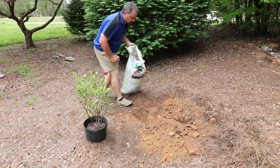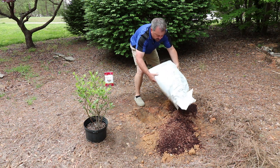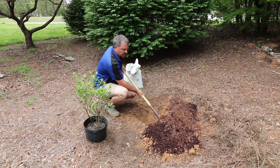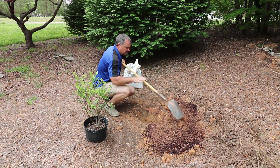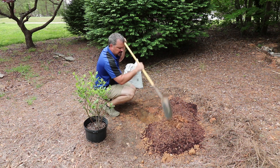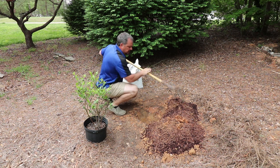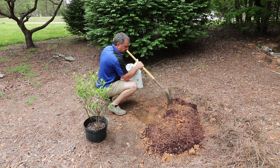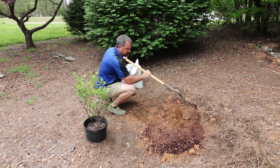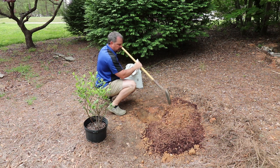I'll take this pine bark soil conditioner — all my soil is laying on the side of this hole — and just pour a very generous amount onto the top of that. Then I'll just blend it together. I've got some chunks in this clay still, so I'll try to break those down as I go. As I blend this together, this would be peat moss mixed with sand if this was a sandier soil — a much easier process, really.